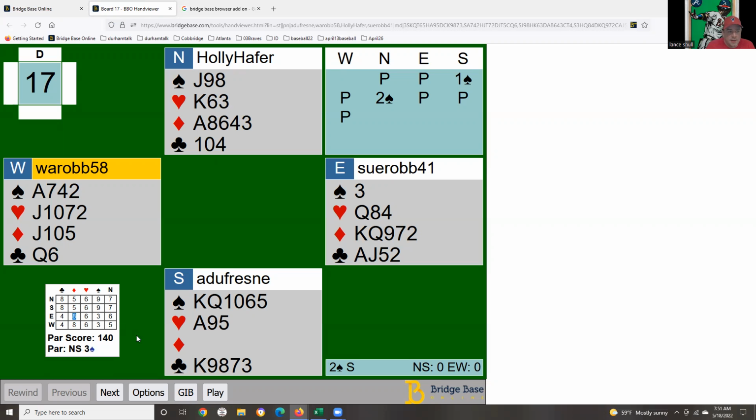So I decided to pass. It's South's hand, and West was on lead. You'll notice that perhaps East should have gotten involved here with a takeout double over 2 spades. Got a pretty good hand. In fact, I would have opened this hand a diamond, but probably East-West shouldn't be allowing us to play 2 spades. They did. So let's look at what the defense did here.